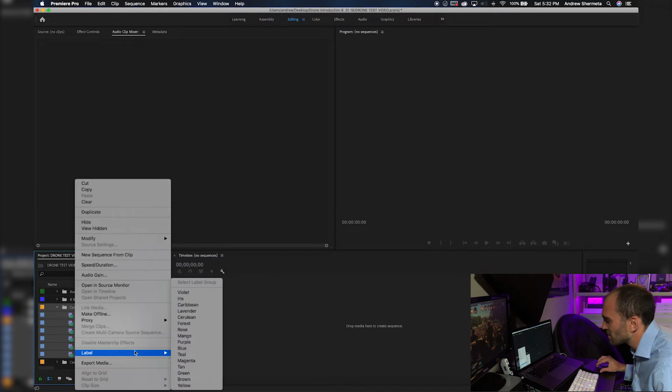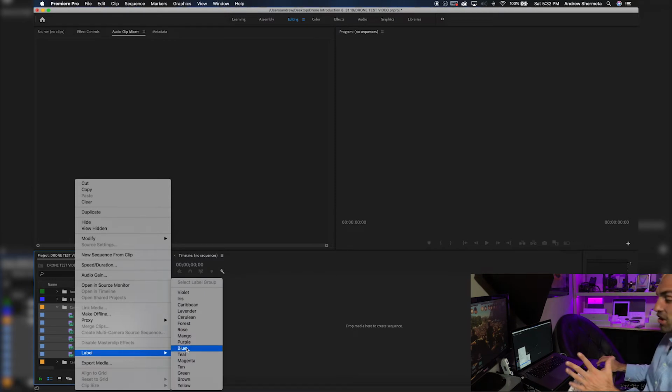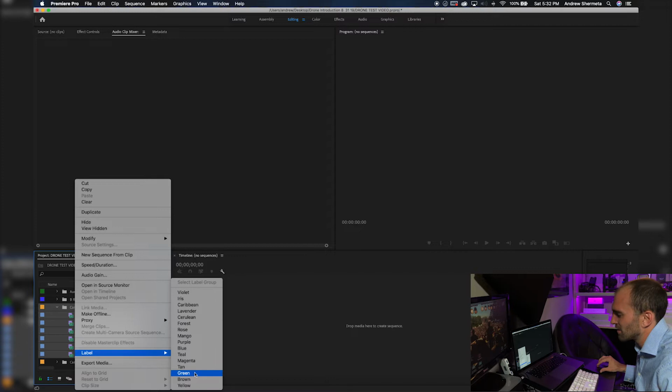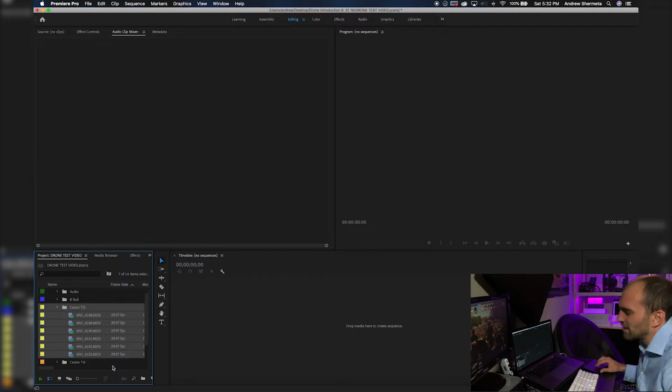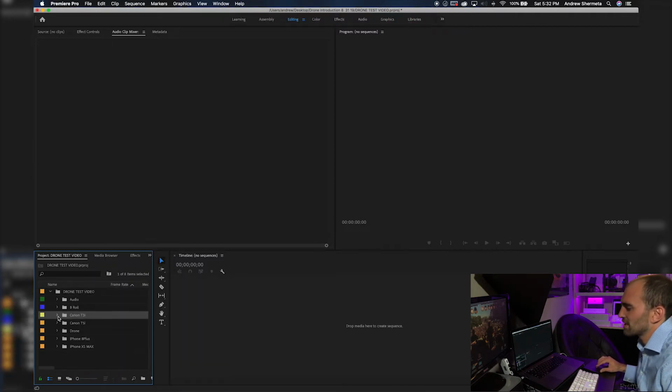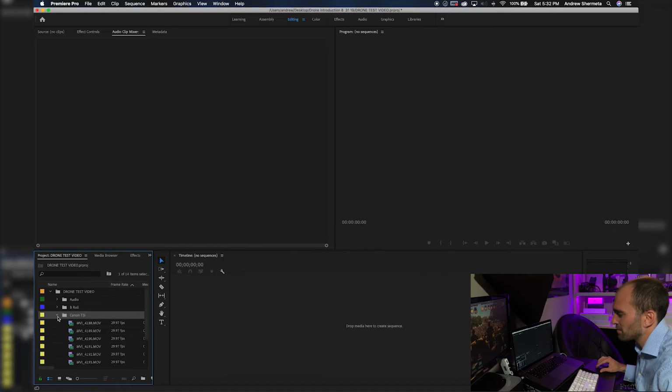But this just makes it so you can easily, at a glance, see what clips and where you're at with things. These are my Canon clips, so this is like camera, so canary. I usually think like yellow, like camera, canary. Isn't there one canary, Caribbean? I forget. I thought there was a yellow. I don't know, yellow, it's like gold because that's like the star.